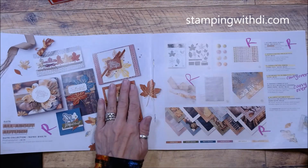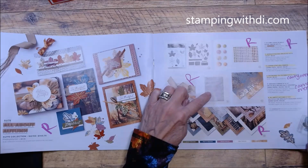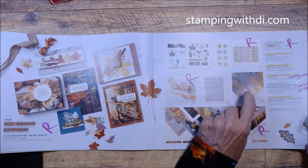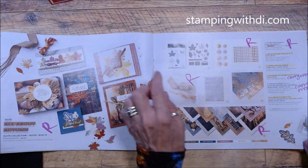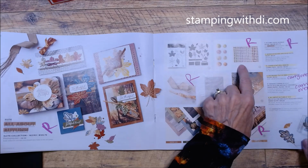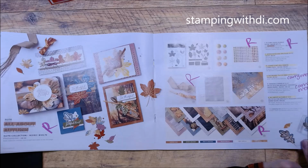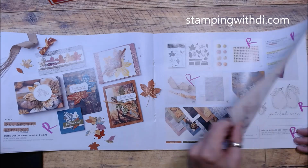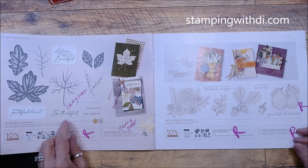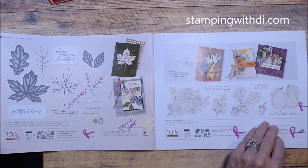The All About Autumn collection. So quite a bit of this is retiring as well. The Distressed Tile, which I love, is carrying over, so I'm so glad about that, as well as this oxidized copper specialty paper. Beautiful, beautiful. That is carrying over. These are retiring, and I'm so sad because they are so beautiful, and they were on back order a lot. So I'm just frustrated that I didn't get to play with them a whole lot because of that. And then this amazing paper here is retiring as well. All right, so the Autumn Leaves and die, they are carrying over, but the bundle price is not.